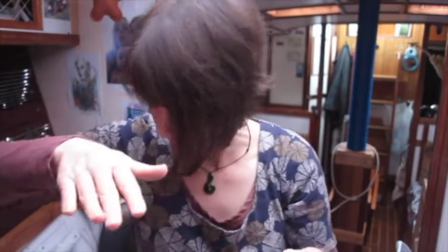When I go like this, my chair sits on a solid slab of wood, and the wood is cut into a V shape because my crafting room goes into a V shape here. That's the front there, that's the back of the boat there, so it goes up to the point at the front of the boat. I've got this board that sits on a little shelf thing. My chair is bolted down to the board, but the board isn't bolted down to anything, and it's got this slight movement, and of course when I go like that it creaks. So I apologise for that. Nothing I can do about it, nothing at all.